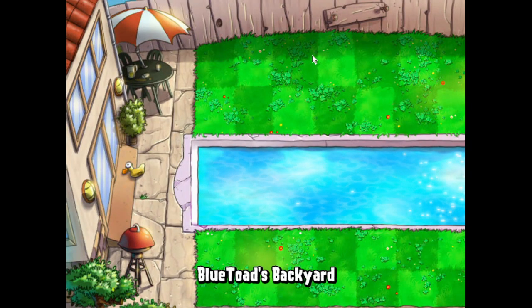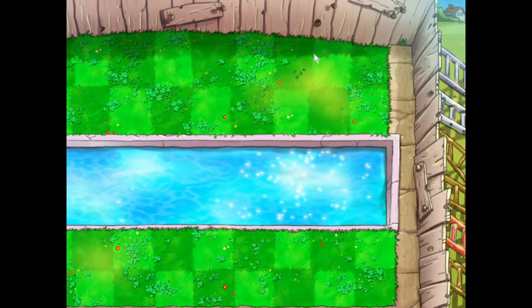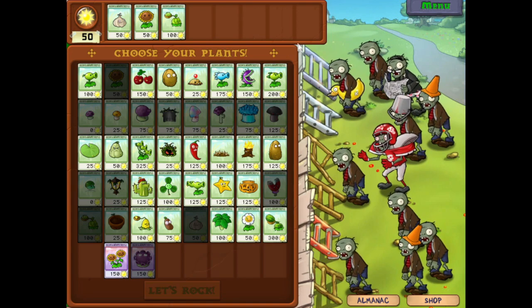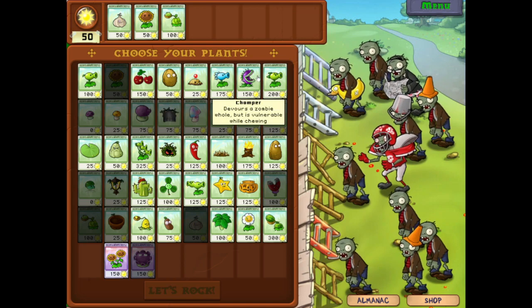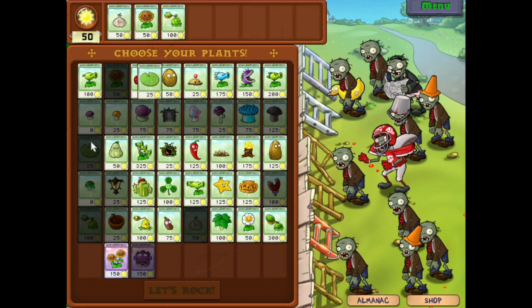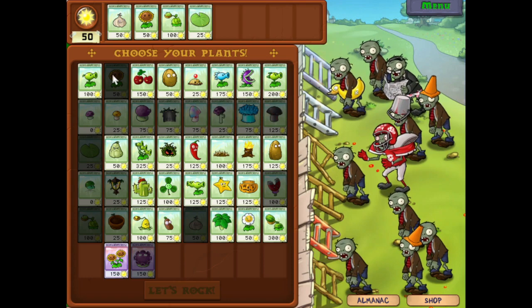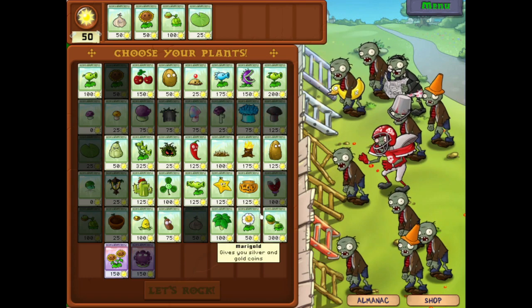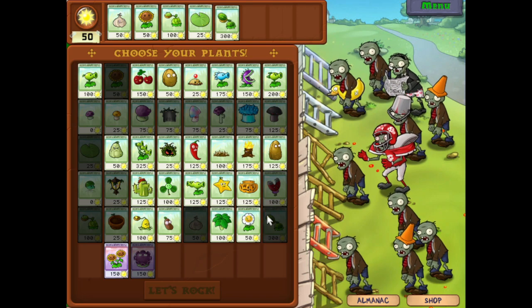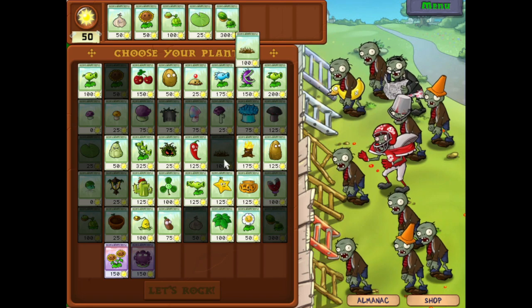And we're up to the pool now. And also there's an achievement for not using mushrooms at night. I forgot about that, so I'm probably going to go back for that at some point. Maybe. Just maybe. Not entirely sure at this point, but anyway. We've already got no peas in the pool, so we don't have to worry about that anymore. We could also go with more melon pulse right now, possibly. Maybe some spikeweed.